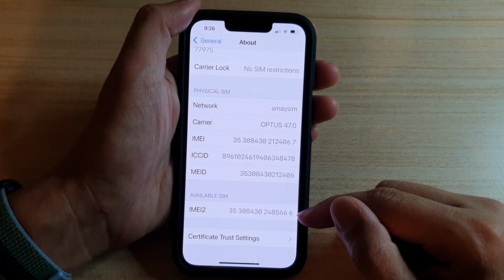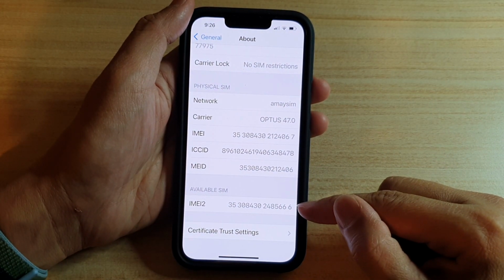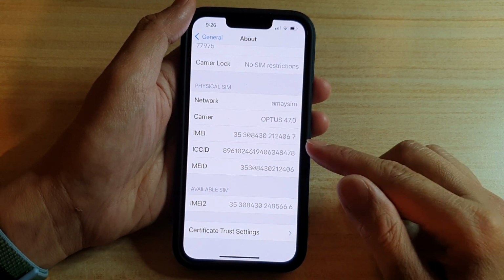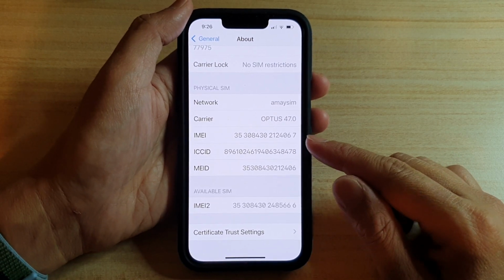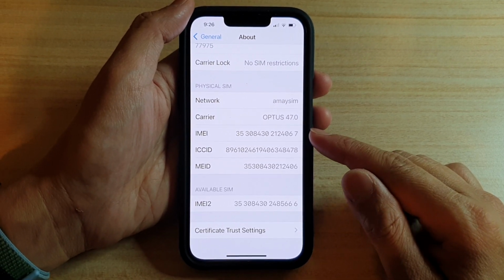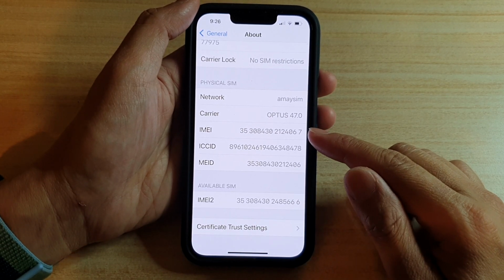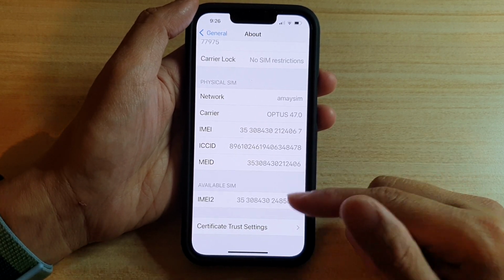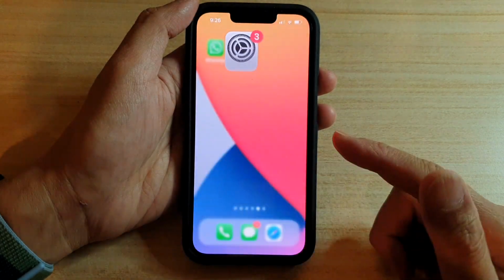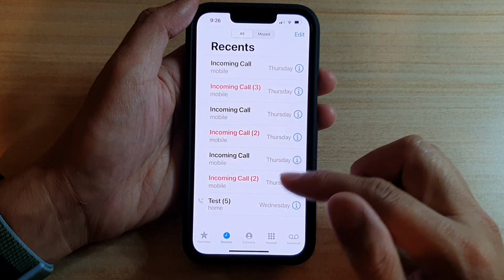And basically with this number, with the IMEI number, when you need to verify your device or when you need to repair your device, sometimes the support staff will ask for the IMEI number, and you can find it in here. Now another way you can get the IMEI number is from your phone application.